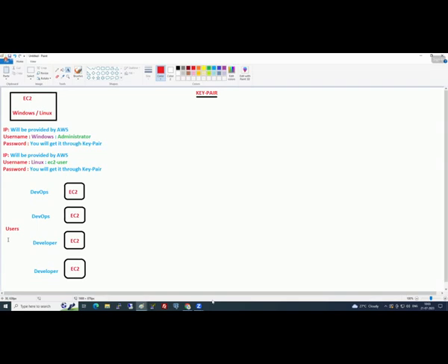Okay, let's say I have 100 EC2 instances. That means you will create 100 key pairs? No. It is a big nightmare to handle these many key pairs. One key pair can be attached to multiple EC2 instances. But here, how many key pairs is it recommended to create? 2 key pairs, because there are 2 different teams, DevOps and developer.